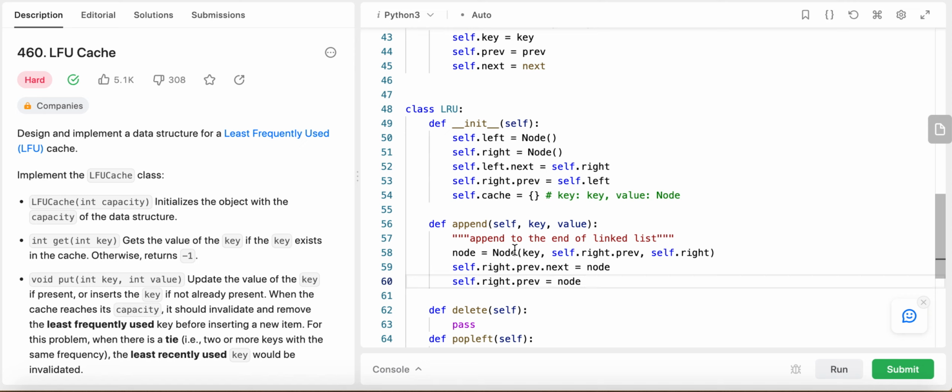So basically we have inserted a node before self.right. We also need to update self.cache with the key mapping to this node.